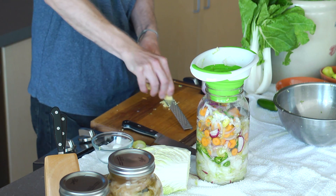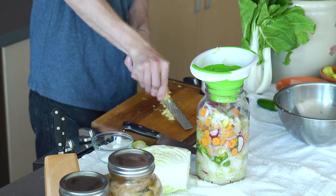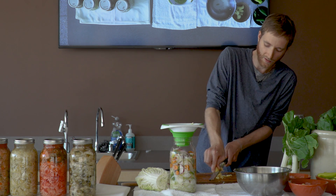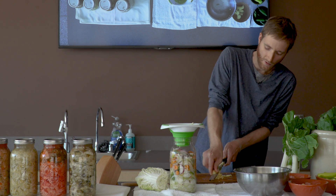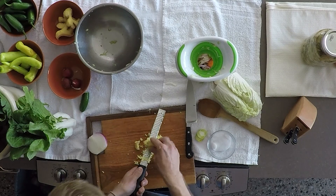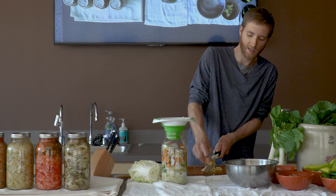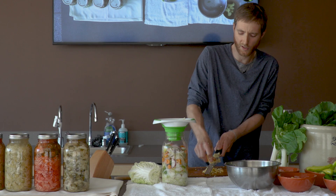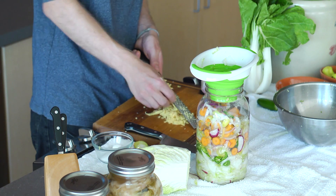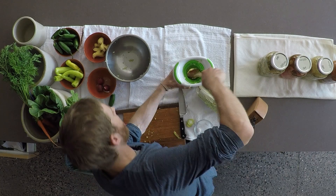Next is the ginger — a really important part of the kimchi. This really adds a lot of flavor and it's one of the first things you taste when you try it. You could make it into matchsticks if you like, but I'm going to use a grater because I really like that distribution of ginger throughout the ferment. I've also had really good luck with grating fresh horseradish into my ferments. It doesn't quite have that kick that fresh horseradish does — as it ferments, it kind of mellows out and lends its flavor to all the other veggies. Let's use every little bit of ginger here. This stuff is really important, really valuable, and really healthy.